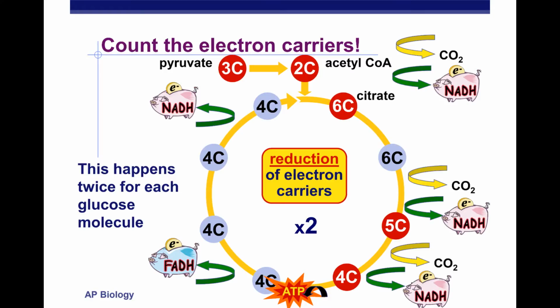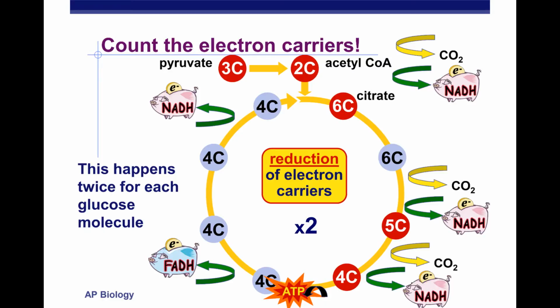Okay, so the Krebs cycle, also known as the citric acid cycle, should look very familiar. It looks a whole lot like the Calvin cycle. Same kind of turning situation. We're still losing parts and pieces, and we're utilizing carbon molecules going in. When carbon goes in, it's going to join a 4-carbon compound to make a 6-carbon compound. And then pretty much all that's happening from this point on is we are getting rid of the carbons we've just put in. We're getting rid of them in the form of carbon dioxide, so right here and right here.